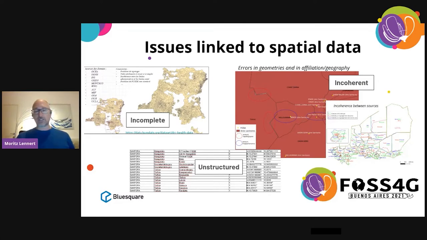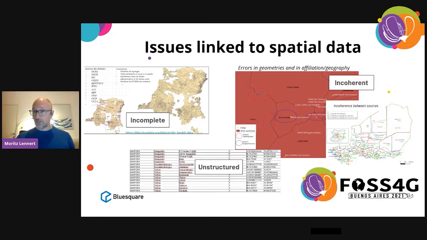And often these are just, you know, Excel files which are on someone's computer and you have to access them and find them. And so it's a lot of unstructured data there. A lot of incoherent data as well. So what you can see on the top right is, for example, examples of health centers which are supposed to be part of a specific health area, but they geographically actually fall outside of that area. When you look on the map on the very right, it's examples of taking three different sources and seeing three different versions of geometries of the health districts in Niger and not knowing which ones are the correct ones, for example. So that's a lot of the very typical stuff we're confronted with when we work with governments on their data.